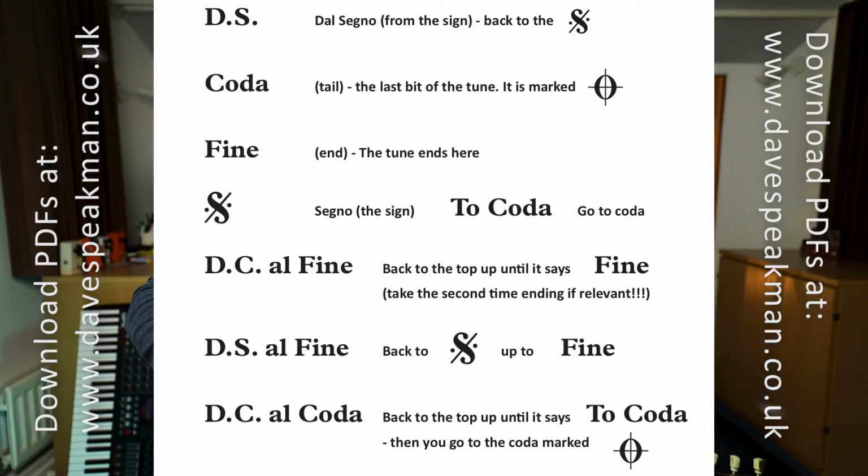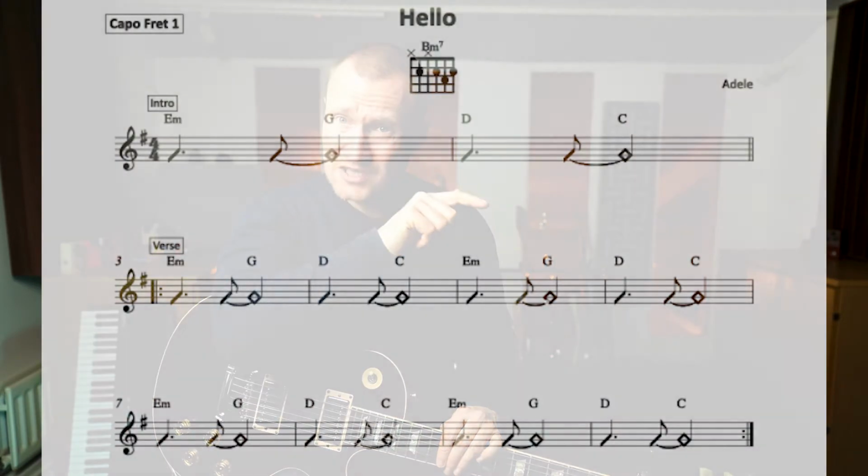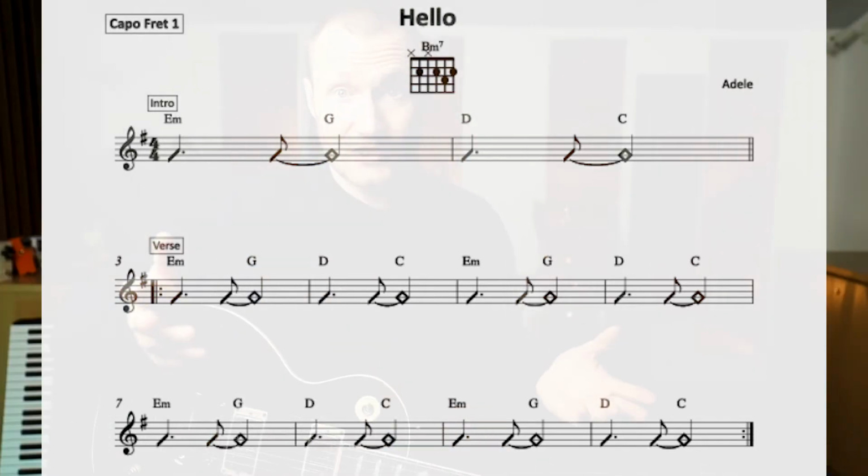The other thing that you'll notice with this song is that it's been written with the chord symbols above the minim on beat two, but these minims are tied to a preceding quaver. You occasionally see this. It's a bad way of writing it out, but I've intentionally written it out this way because that's the way that you see it sometimes. What you actually do in this case is push the second chord. It's called pushed when we're playing on the and of the beat before, so the rhythm goes one and two and three and four and one and two and three and four.